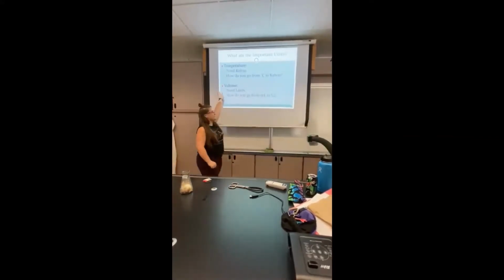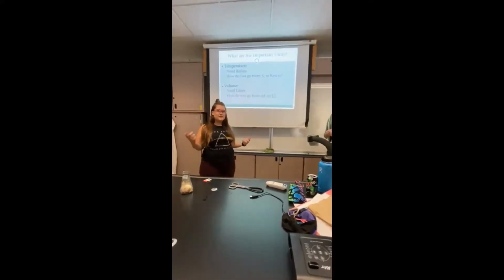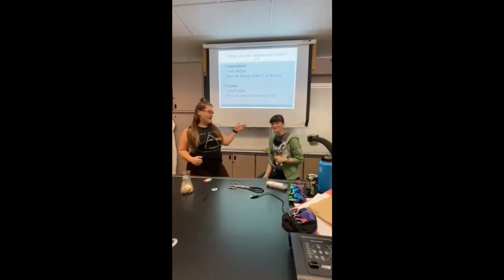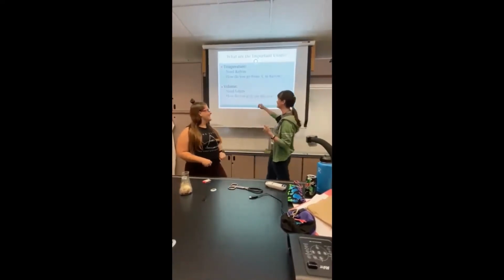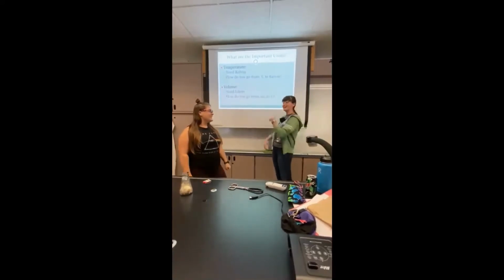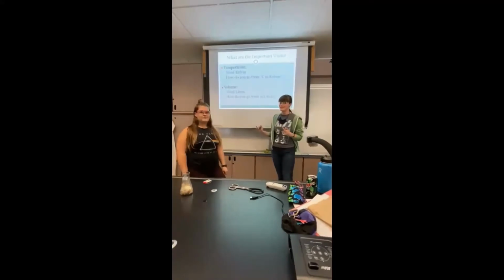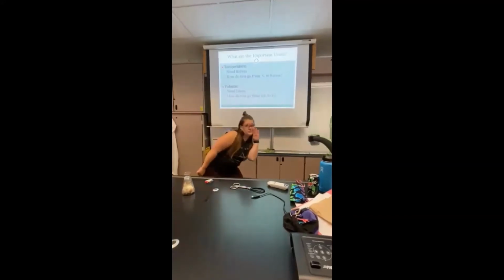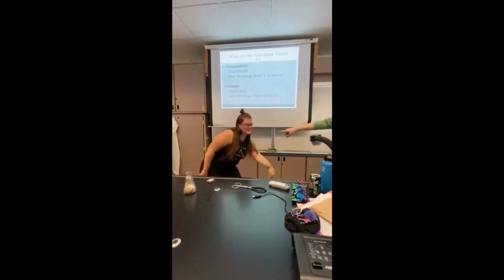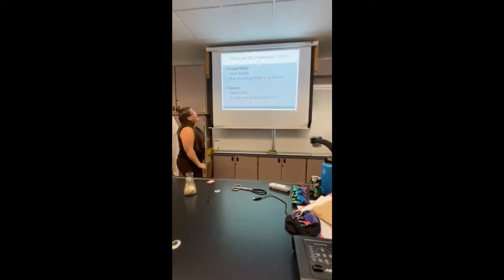Now for volume, we always want it to be in liters. Do we remember how to convert from milliliters to liters? Hopefully, but if not, once again, it's pretty easy. All you're going to do is take your milliliters, find that decimal place, and move that decimal place 3 spaces to the left, and then fill in any zeros for any blank spots, and then you got liters. Congrats. Or just divide by 1,000. That works too. All right.